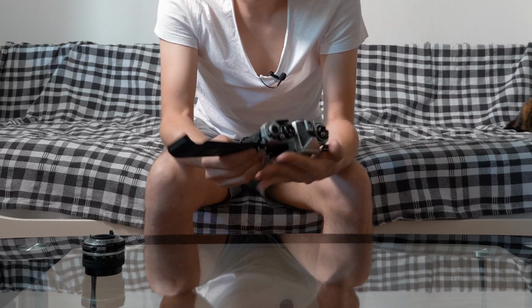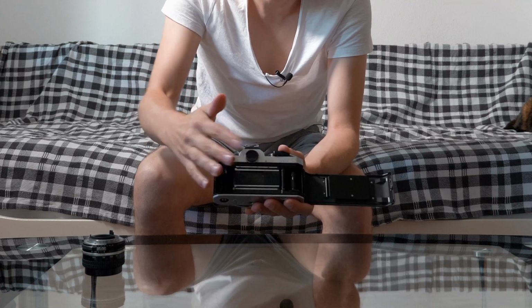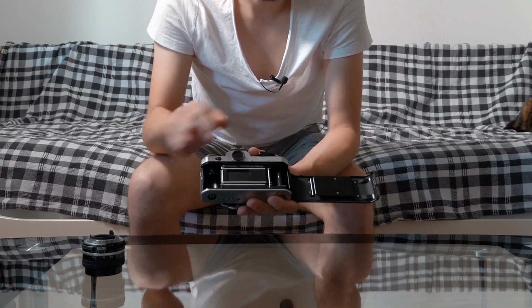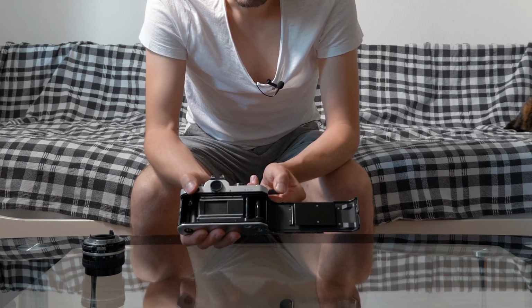The next thing you do is make sure you don't have any dirt, dust, oil or something like this inside of the camera, because this could damage your film. Next is make sure that this mechanism here, the film transport mechanism, works like a charm. Operate the loading handle, which will also transport the film.